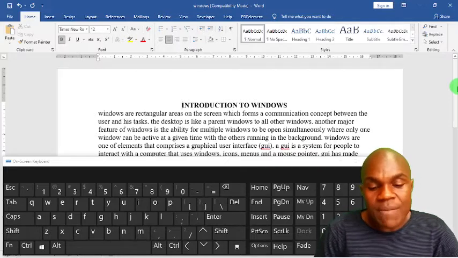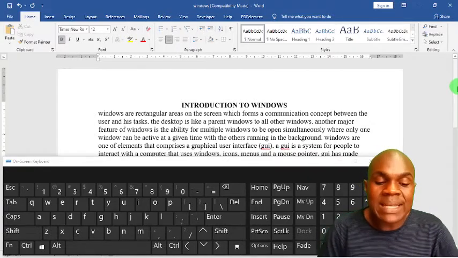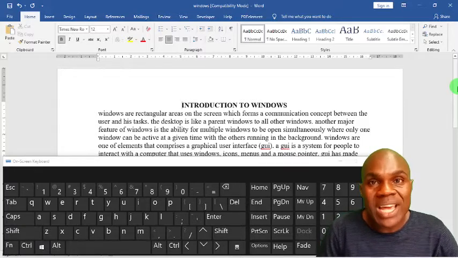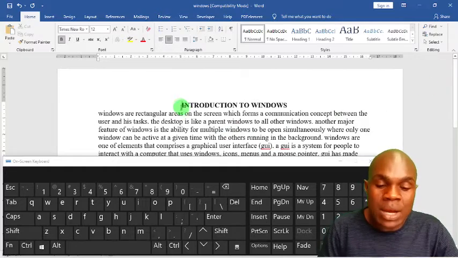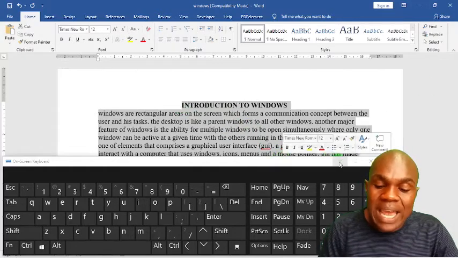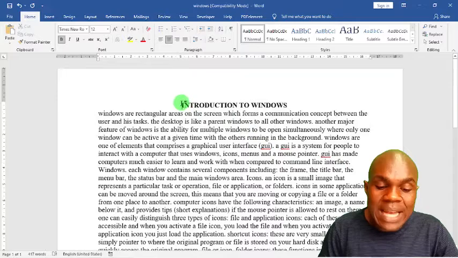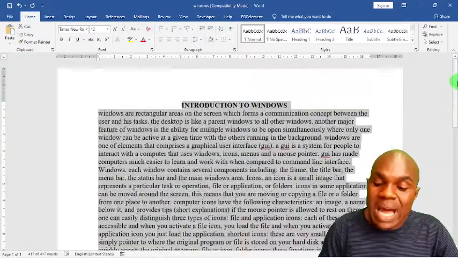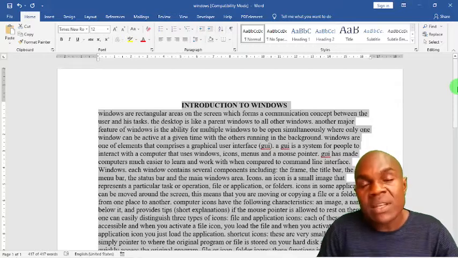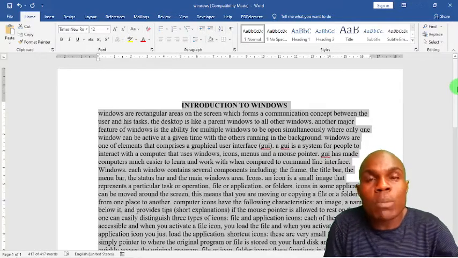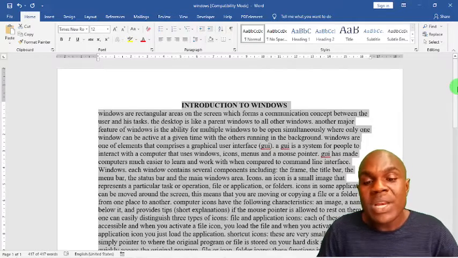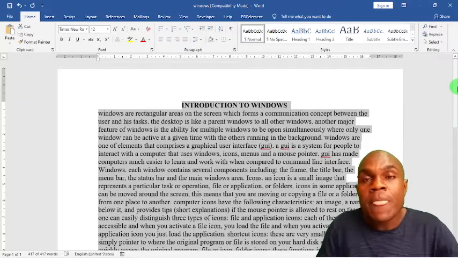But again, I have another problem. My problem is that the subsequent paragraph is too close to the heading. Why is it too close to the heading? That we need to address. And how we're going to address that, we're going to highlight the entire text, and when the entire document is highlighted, we can now define our line spacing. The text is too choked up together, and when it is like that, we are not able to read. So what do we do? We need to set a line spacing.